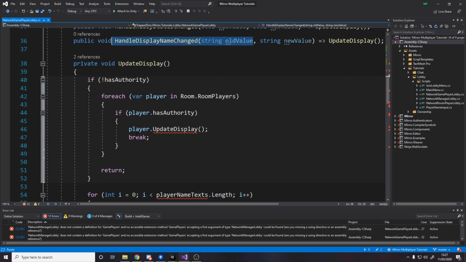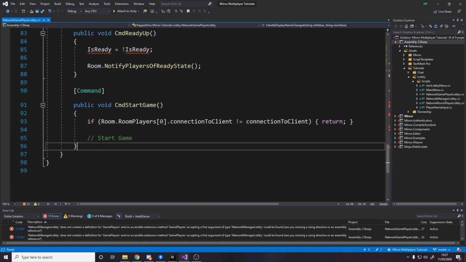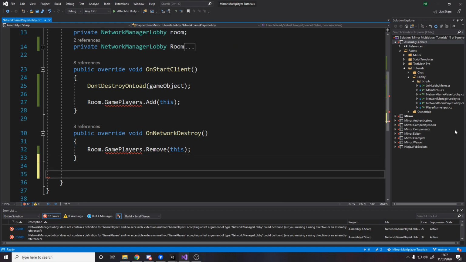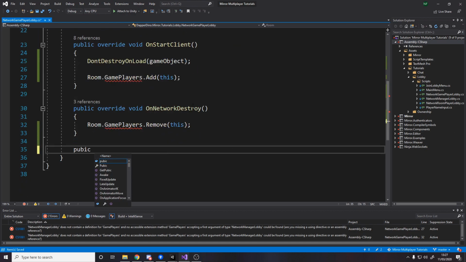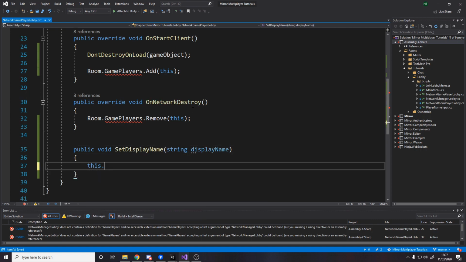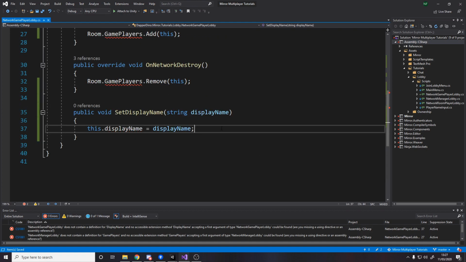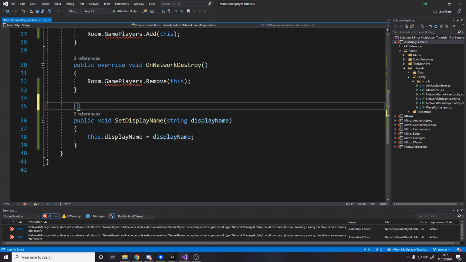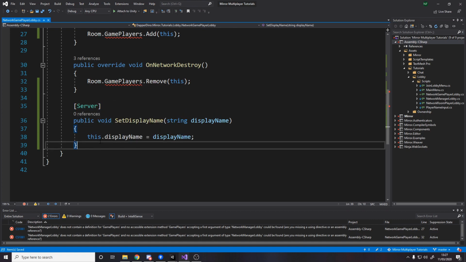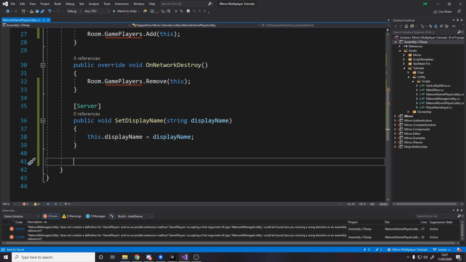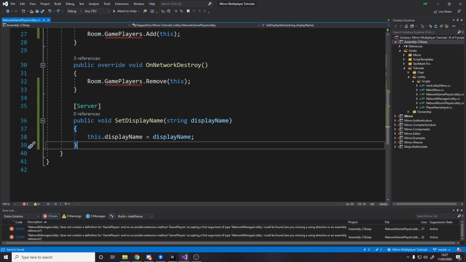Okay. Then down here, we don't actually need pretty much any of these methods. So let's just scroll up and get rid of these. What we do need is a method for setting the display name. Void SetDisplayName takes in the string displayName, and it sets this.displayName to be the displayName. Okay, I didn't realize I'd made that uppercase, because that doesn't need to be public, that can be private, and then make that lowercase. So this.displayName equals displayName. And then we're going to put Server here, which ensures that this logic is only ever run on the server. It's just like a safety catch, basically. It's not necessary, though.